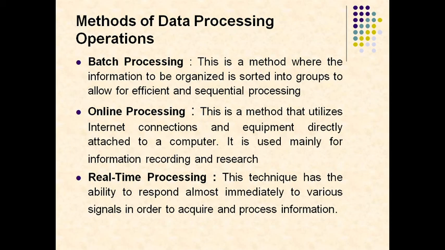Next type of processing is real-time processing. This technique has the ability to respond almost immediately to various signals in order to acquire and process the information. Real-time processing is nothing but an immediate response being given. The process which is successfully running and put in use in day-to-day operations is called real-time processing. This technique has the ability to respond almost immediately to various signals in order to acquire and process information.